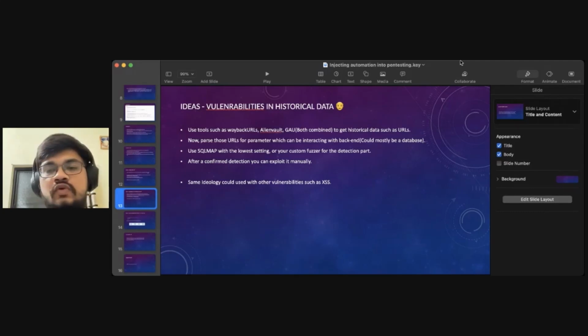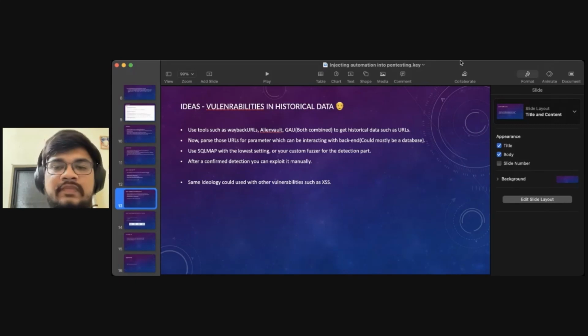I won't suggest going until the exploitation phase because it would create hundreds or thousands of requests, and even the WAF can block you, the client can block you, or anything can happen. So once the detection is confirmed, you can go for the exploitation part yourself manually.